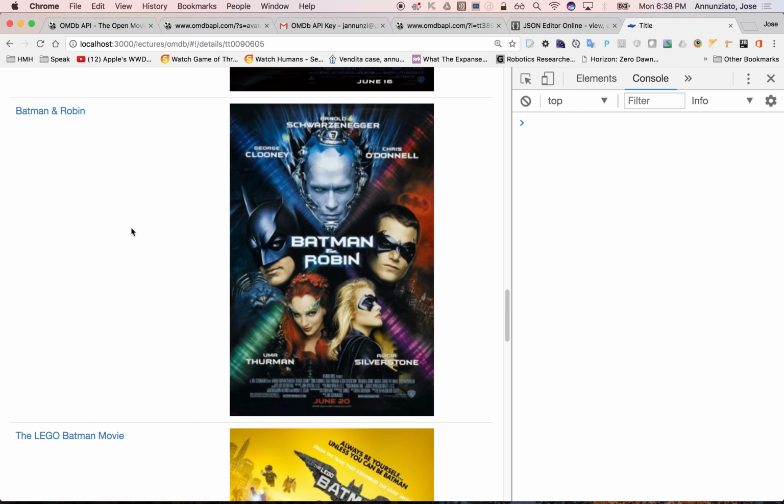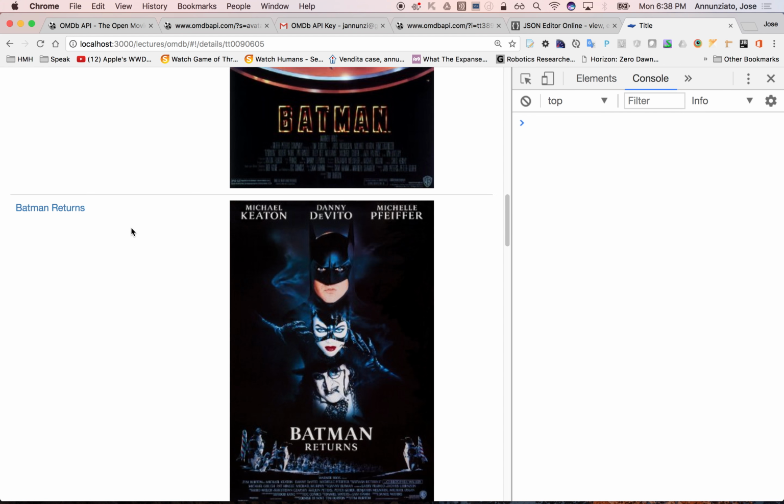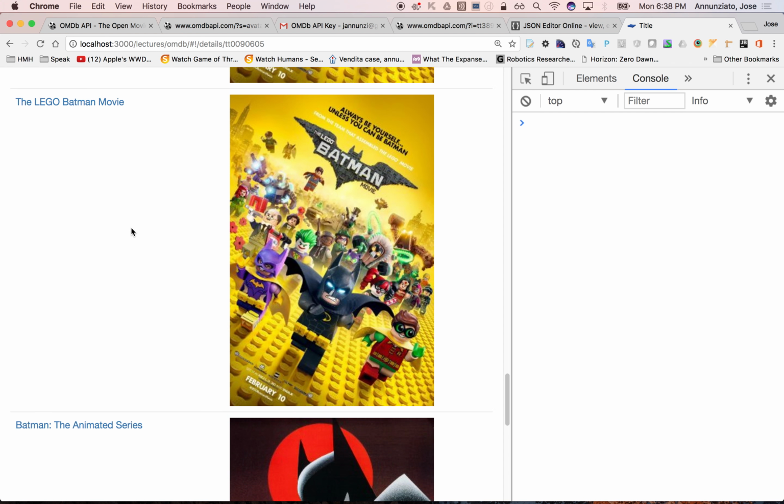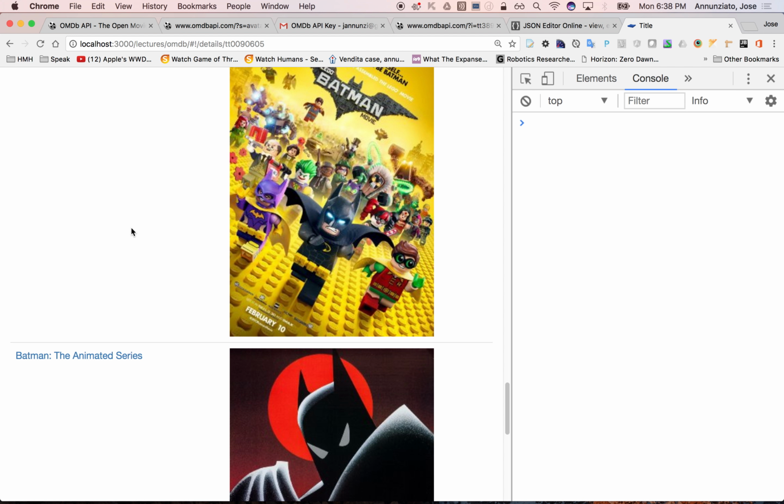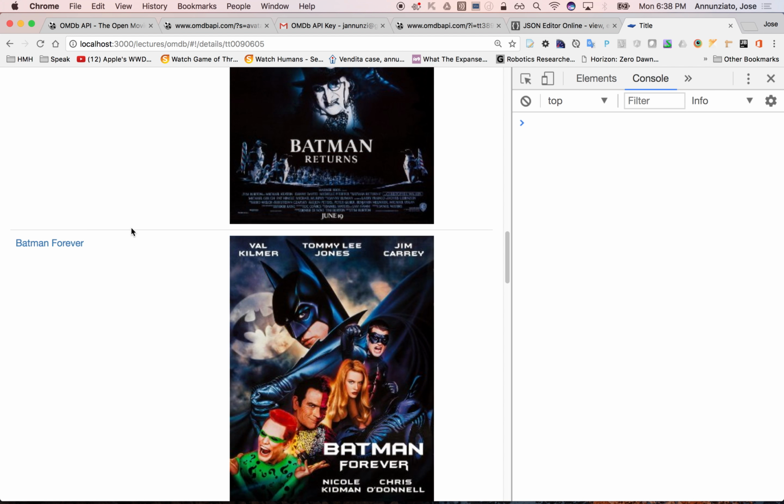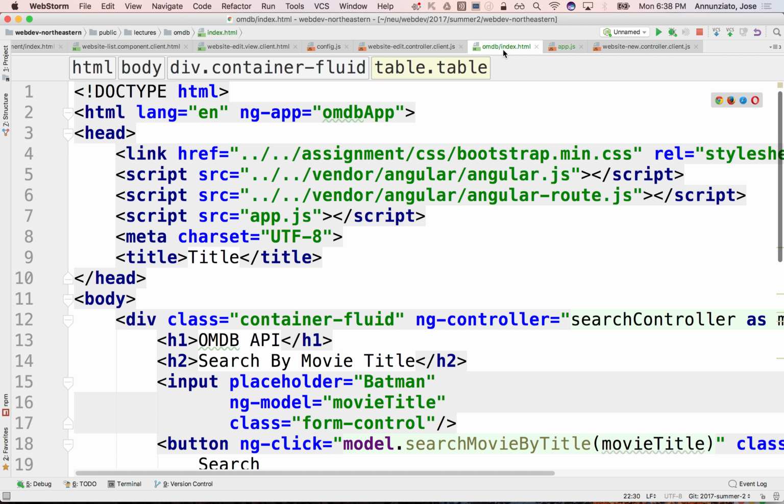So we have here a small app that allows us to retrieve the data from a remote API and render the search results for that. Right? Let's focus now on being able to navigate to a details page that can be used to render details for that one page, for that one object. So let's do that. To do that, we're going to have to refactor this a little bit.